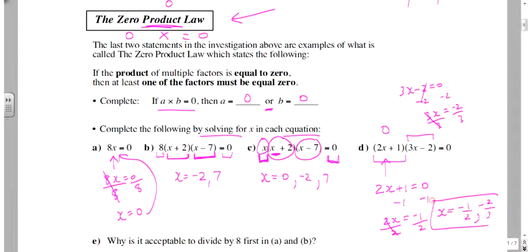Okay, that's my solution. Those are the only values of x that will make this equation work. Check it. If you substitute that back in here, this will work. It'll be equal to 0. If you substitute that back in here, let's just look at that one. 3 times x, if x is -2/3, okay, -2, is that equal to 0? 3 divided by 3, okay, I have -2. -2, that doesn't work. What did I do wrong?